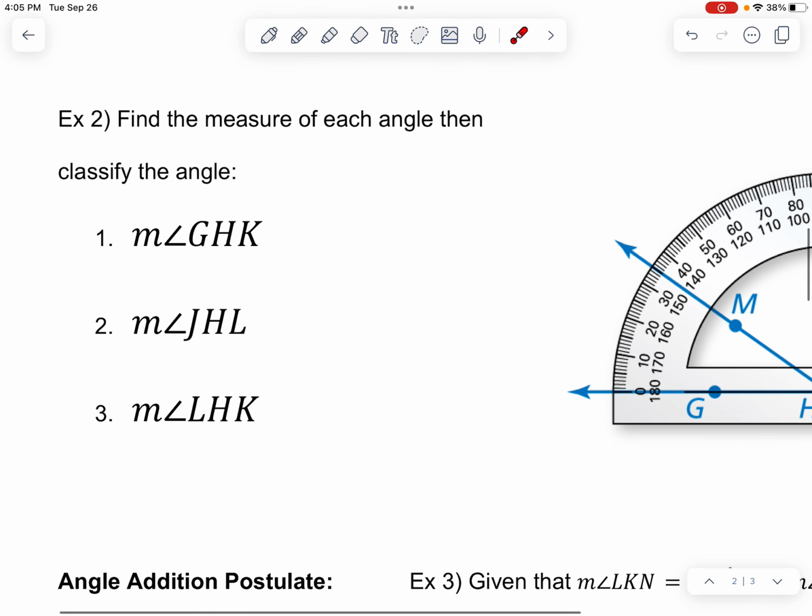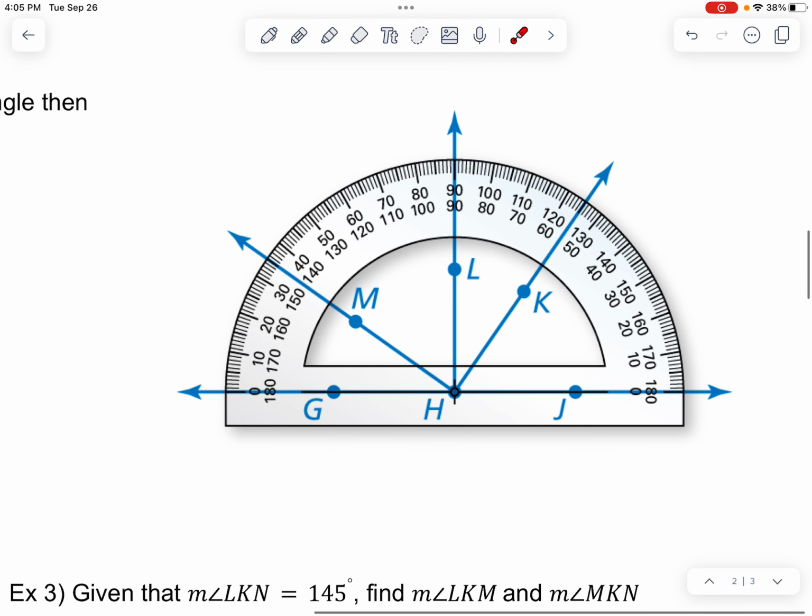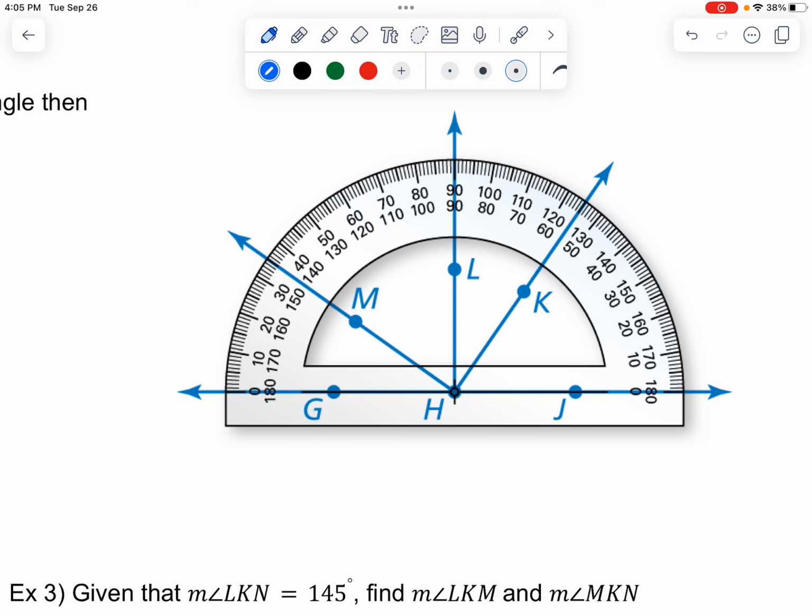Moving on here, reading a protractor. So this is a protractor, and there are a lot of different lines drawn on it, just for reference. We could think of this as an angle, and we could take a reading. So angle JHK is what this would be. A couple important things when you use a protractor. Let's just think about that angle JHK. I'll draw this in red. Maybe my lines aren't perfect, but just assume that these are right where the blue are.